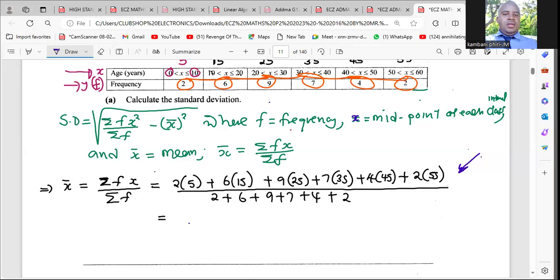Are we done? I'm getting 860. You can try just to ensure that it's correct. I've also gotten 860. Another person to confirm? Correct. Okay, so here we have the top part. Now, how about the denominator? What do you get?